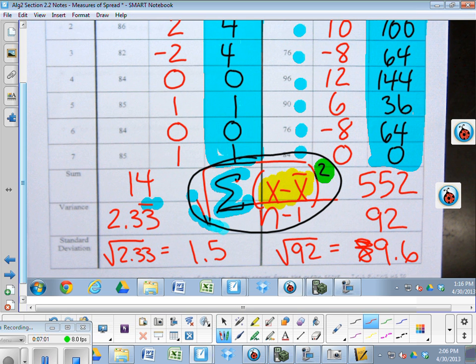So let's analyze our results. Were we right in saying that he's less consistent because his standard deviation is higher? Could we say something like this? On average, Connie's scores are about 1.5 points above or below her mean, while Oscar's vary like 10 points above and below his mean. That's how to interpret standard deviation.